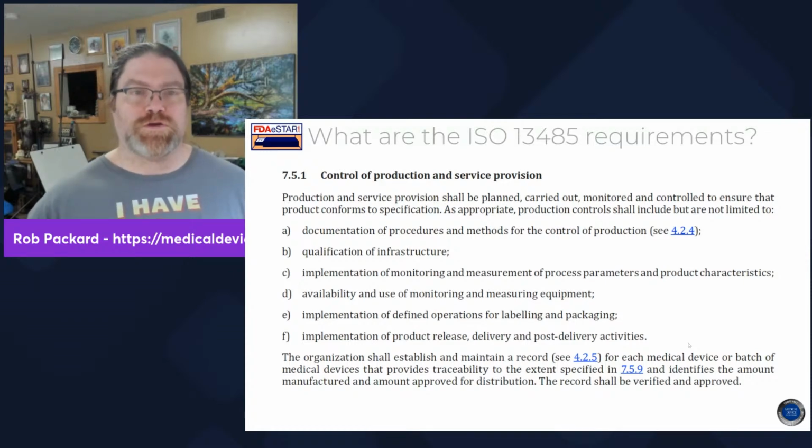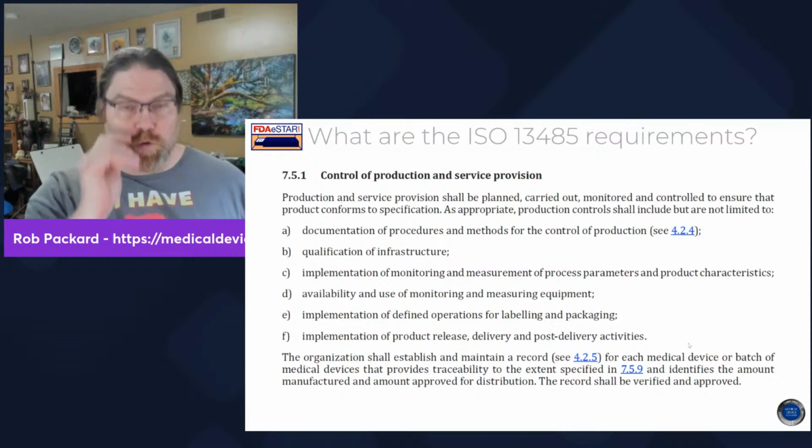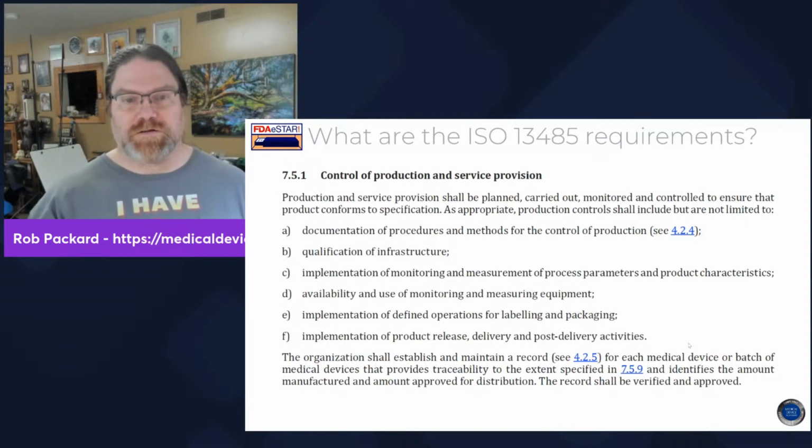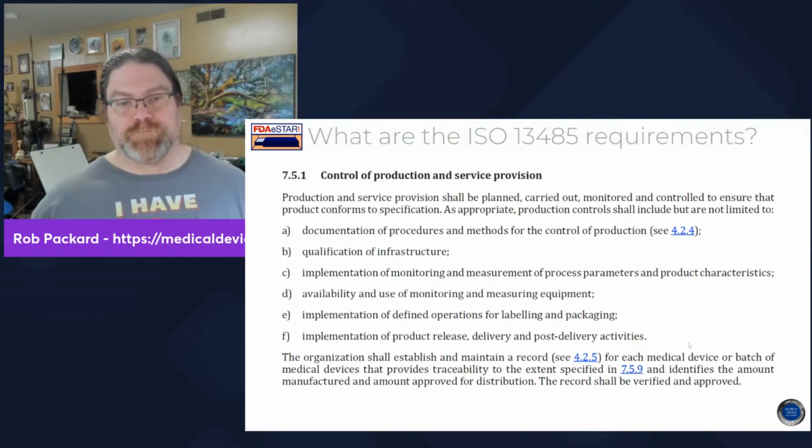For this, whenever you do production, you should have documented procedures or work instructions. Any equipment that you're using should be validated if it requires validation. Any monitoring and measuring, like calibrated devices, has to be used as well, and you have to record the calibration ID. Labeling has to be controlled, so you want to identify and segregate. You want to do line clearance at the end of the production runs. You also should have procedures for product release and delivery, including shipping. How should you package and ship the product?